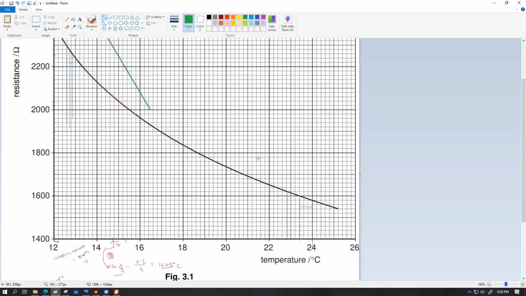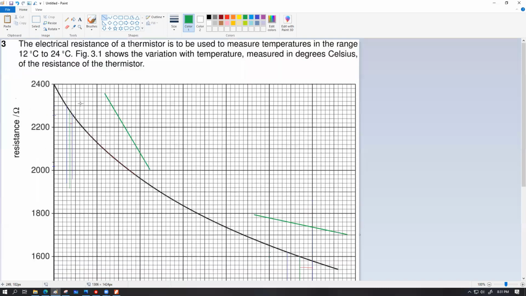Whereas if the line is quite slanted, let's say somewhere over here, then for a pretty large amount of temperature change, you're going to have a pretty small amount of resistance change. So here your resistance variation would be quite small, even for a pretty big amount of temperature. This is what we mean by lower sensitivity. The definition of sensitivity of a thermometer is how much of the thermometric property, which is resistance in this case, changes for unit temperature change. So for every degree Celsius of temperature change, how much resistance change are we going to have? For this graph, we'll have more resistance change for the steeper part of the graph, and vice versa over here.